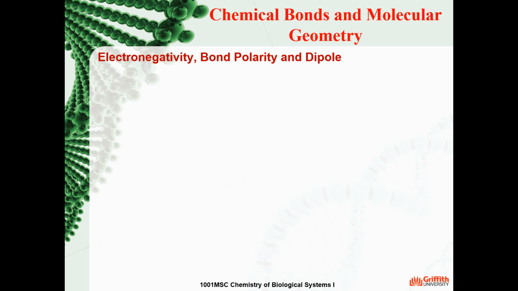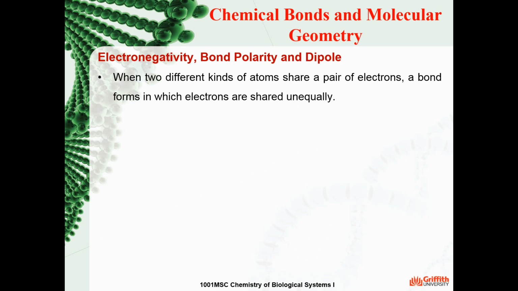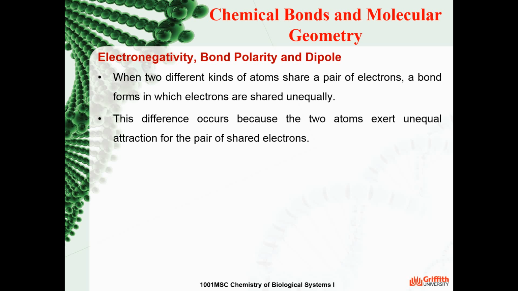In the previous examples, we had 2 similar atoms forming a molecule. This means that the 2 atoms share the electrons equally, so on average the pair of electrons spends equal time around each atom. However, most of the molecular compounds form from 2 different atoms. Thus, the molecule will not be symmetrical and the electrons are shared unequally. Although the 2 atoms share the electrons, because the atoms are different, they will have an unequal sharing of the electrons in the single covalent bond.